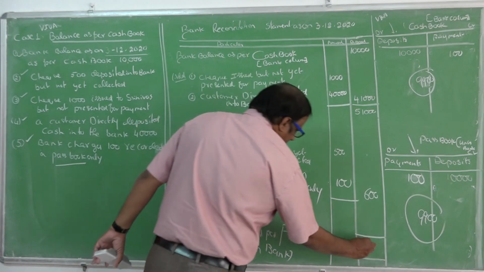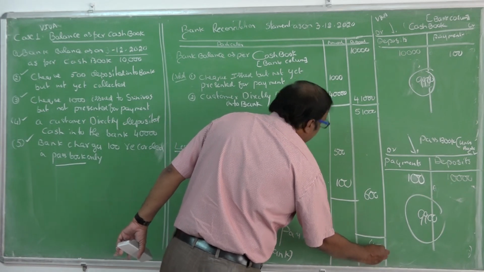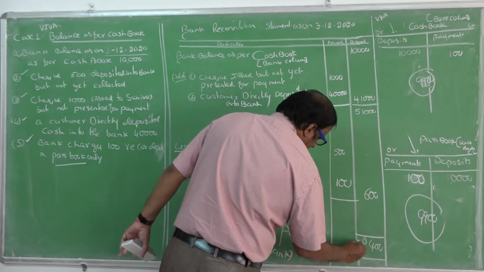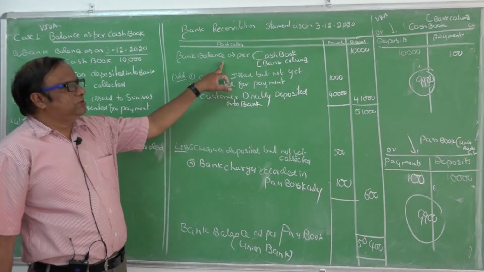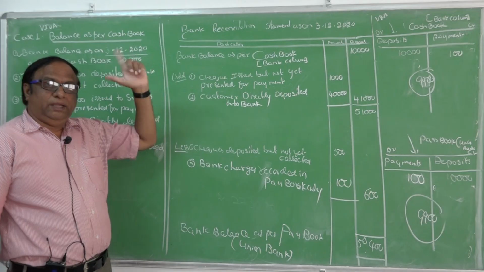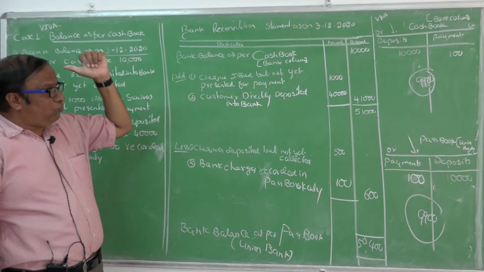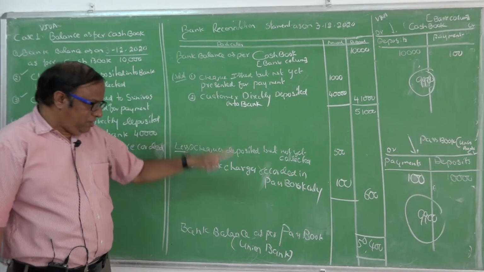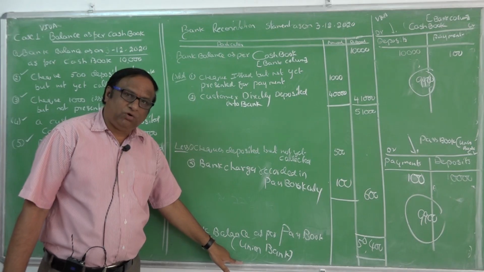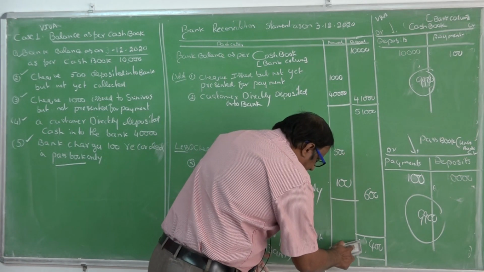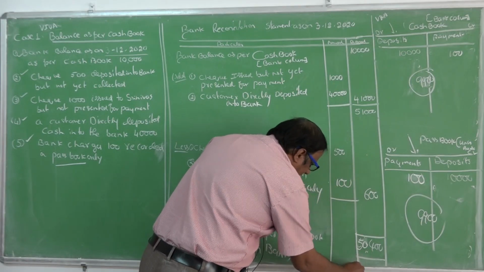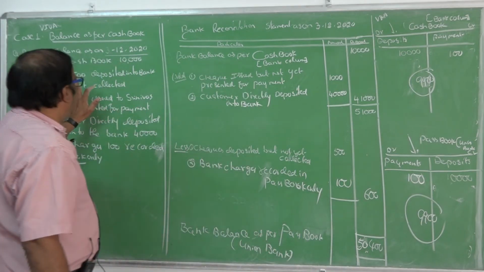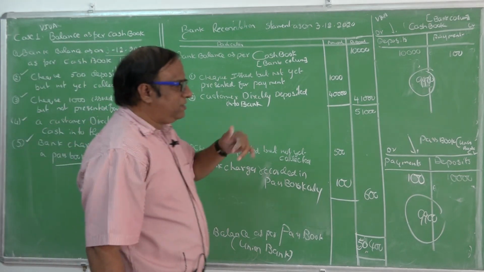Then what is the answer here? 50,400 in the passbook balance, but the cash book shows a 10,000 balance. Then the accountant came to know why the cash book is showing 10,000 and why the passbook is showing 50,400. Because so many mistakes have taken place. Why? Because one person recorded in Nambur, another person recorded in Guntur.